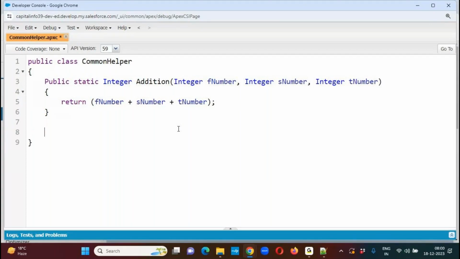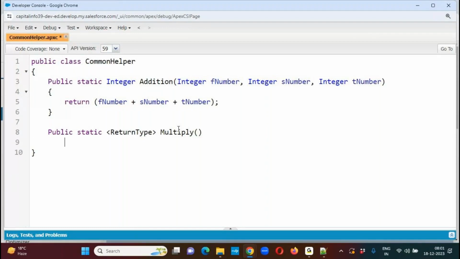Next one. I would like to perform a mathematical operation, like the operation of multiplication. How to do this multiplication operation? Let's see. Public static multiply. I would like to take two input values: integer first number, integer second number.